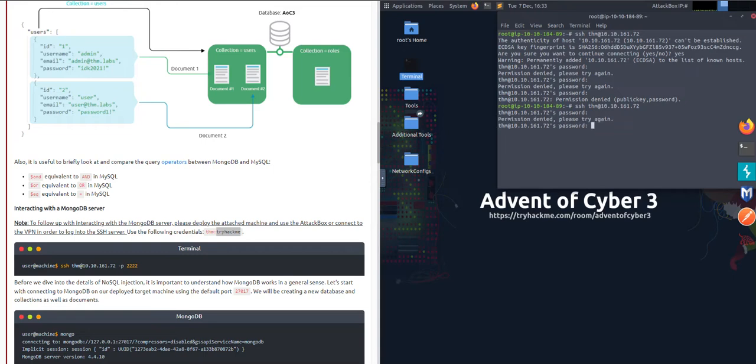That makes no sense. Oh, okay. Sorry, my fault. I should have read it carefully because the port is not standard, it's not 22. So we would need to first declare the port we are trying to connect to.